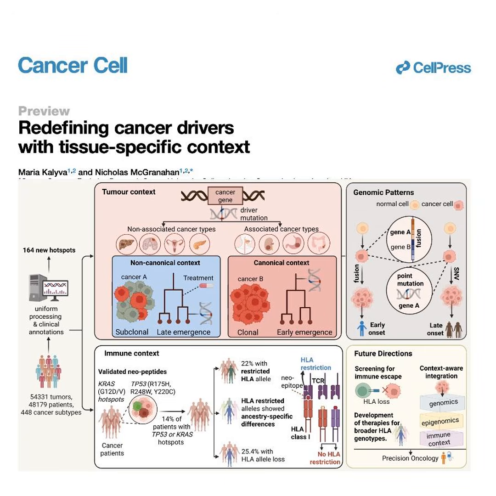All right, time for another quick recap. We've got canonical drivers, which play on their home turf early as the trunk. Then we have non-canonical drivers, playing an away game, showing up late as branches. And the PIK3CA timeline proves that the exact same mutation changes its behavior based on the tissue. It's all about location and timing.